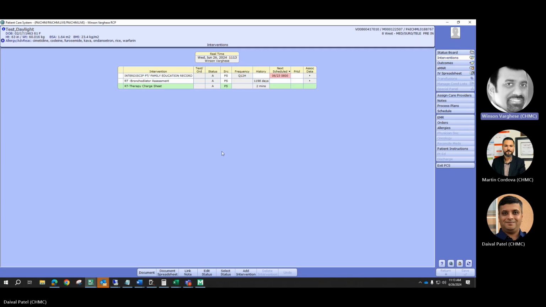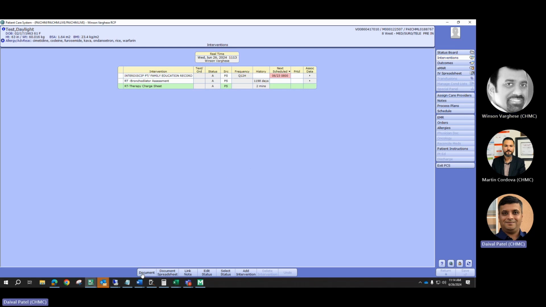How do the staff know if that particular thing is already charged? Say he did a charge at 11 o'clock for the treatment, and maybe later on he was trying to see, did I charge the patient or not? How do we look back and see if it's charged? That's a very good question.